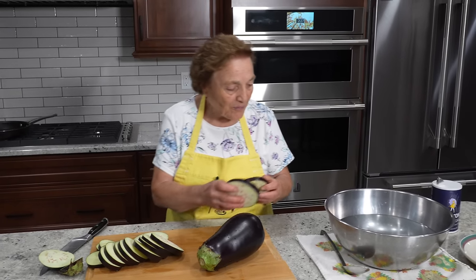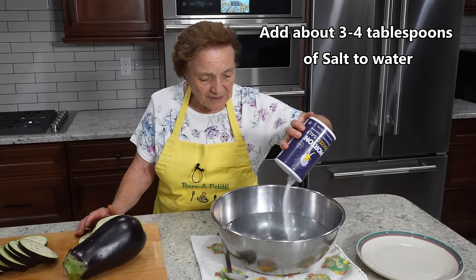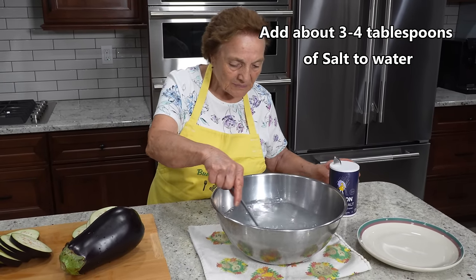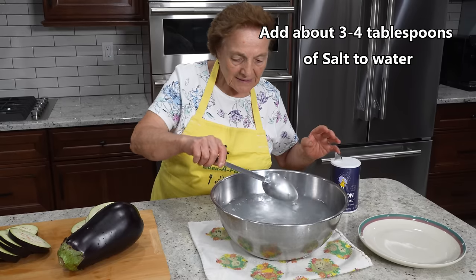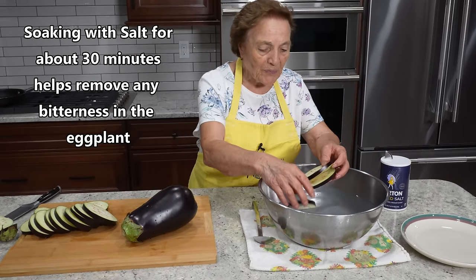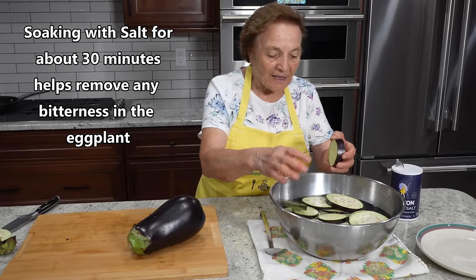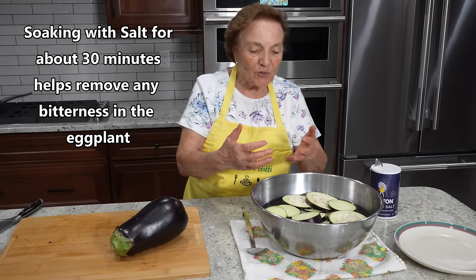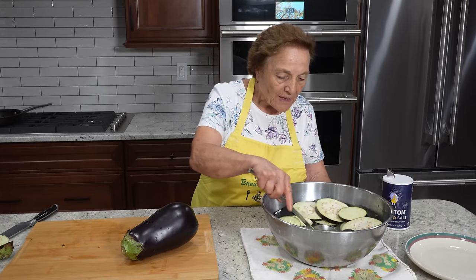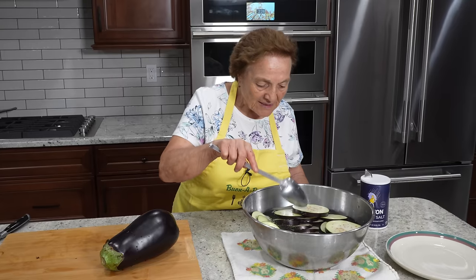Now you gotta put in the water. You know why? Make a little salt. Salt the salt. Turn a little bit. When the eggplants stay in the water a little bit, half hour, the eggplants make it more sweet. They come out of the bad water. You know they come out. And they come sweet. The eggplants come sweet.